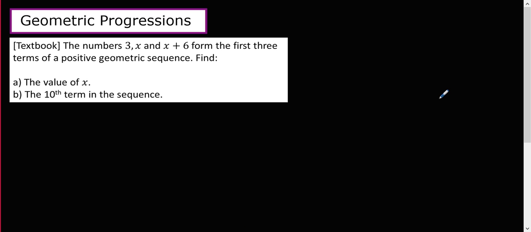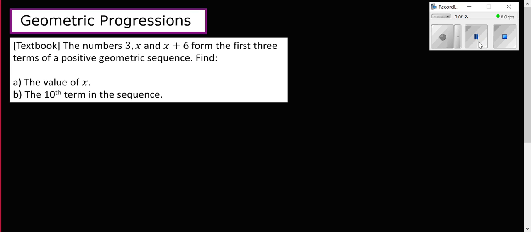All right, so we've done a bit of basic problem solving. Here's another bit of basic problem solving. I'm going to give you a couple of minutes head start on this one. I'll pause the recording, so you crack on and try and use those properties that we've described previously. You've got 3x and x plus 6, and they form the first 3 terms of a positive geometric sequence. Find the value of x. Now I'll give you a clue. You're going to first want to calculate what r is, or attempt to calculate what r is.